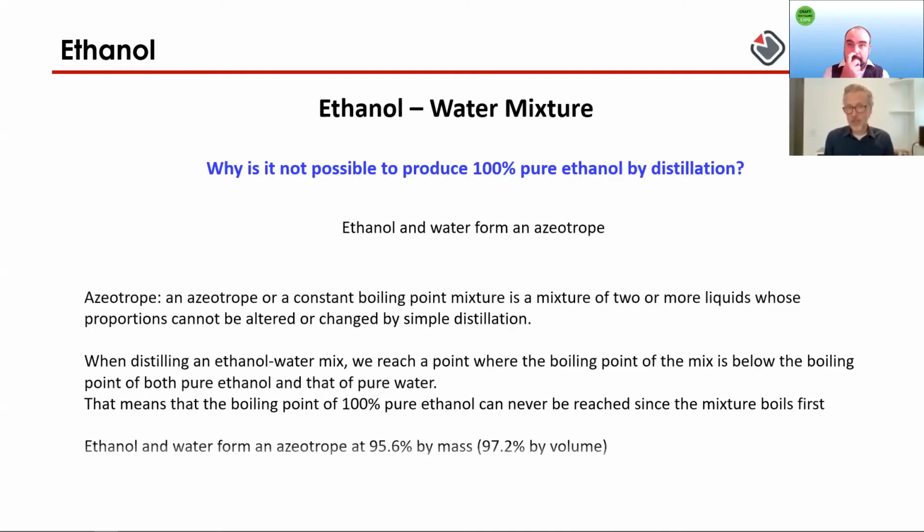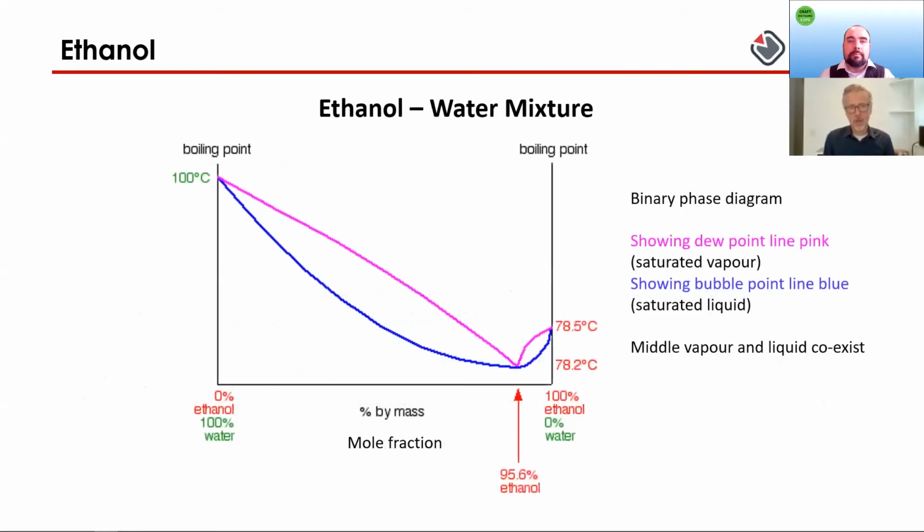Well, it's not so easy, because there's an azeotrope, which basically means that at a certain ABV, you're going to end up with a mix where the boiling temperature of the mix is lower than the individual boiling temperature of either the water or the ethanol. So you can heat as much as you like. The vapor is going to have exactly the same composition as your liquid, so you can't separate any more ethanol out. So let's look at the binary phase diagram, which illustrates this quite nicely.